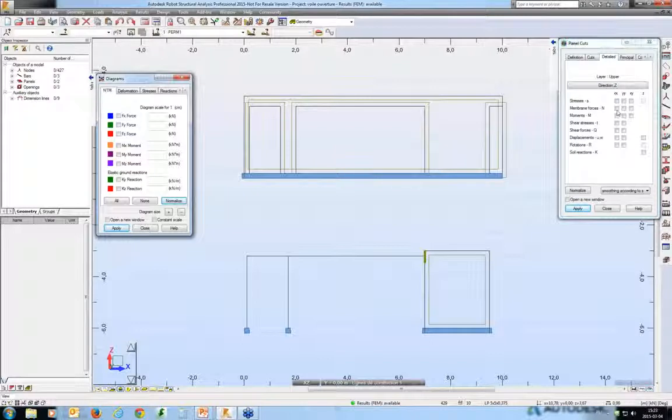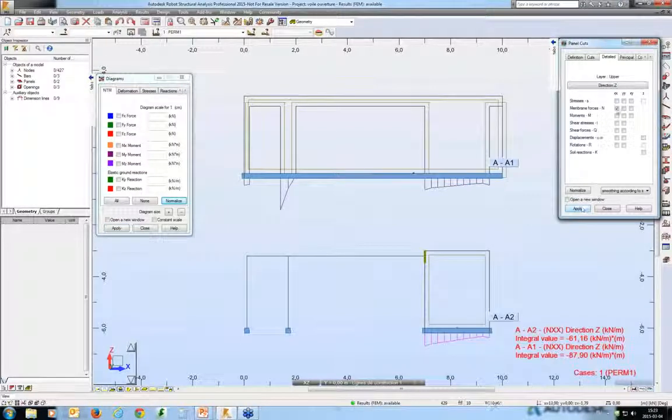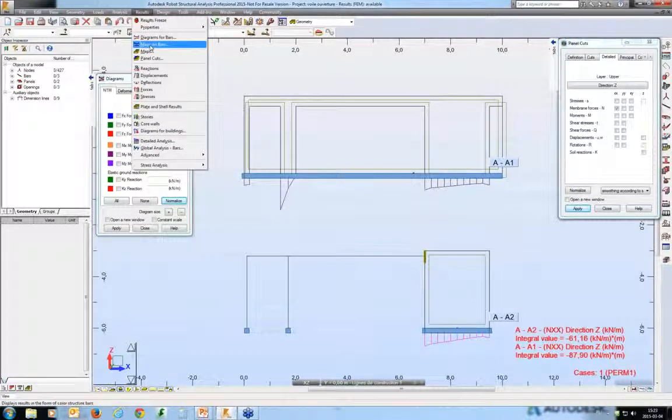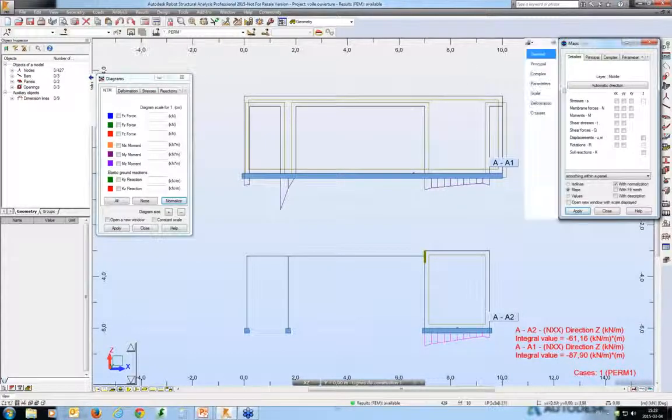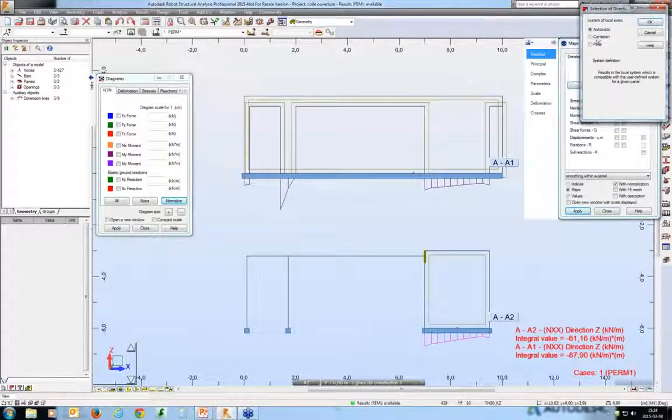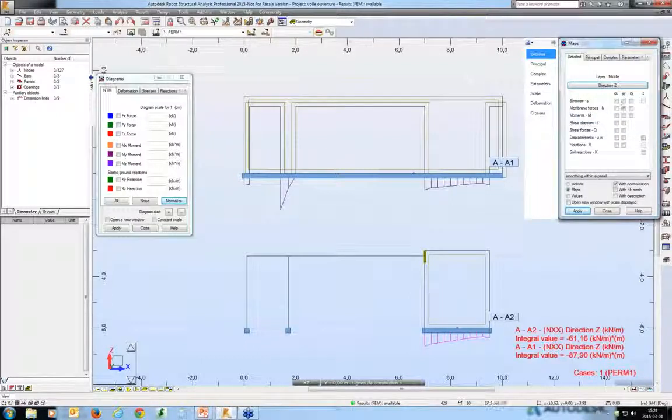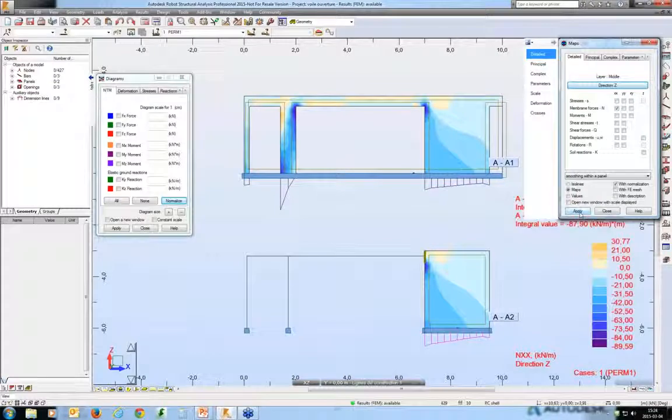If you look at the results and maps, let's change to the vertical direction for the projection of the forces, and let's display the forces. You can see that the display of forces is maybe interesting for this part of the model where you have walls, but for columns it is not really what you would like to see.